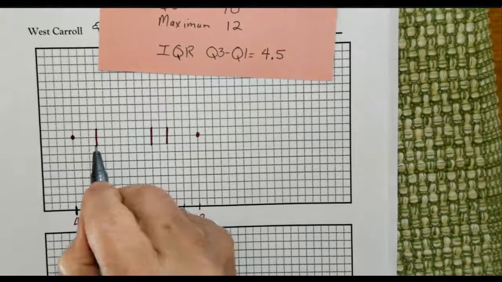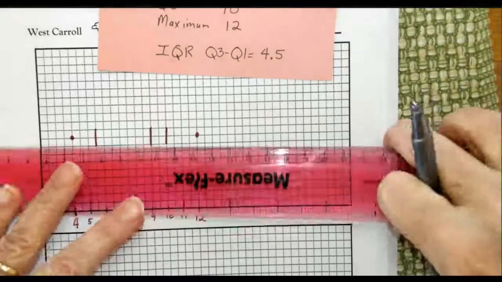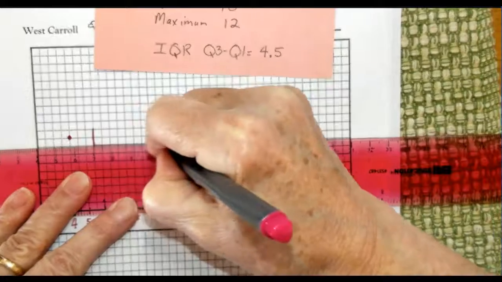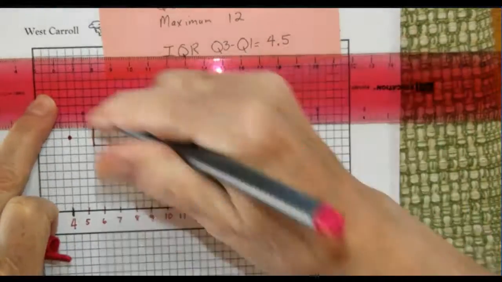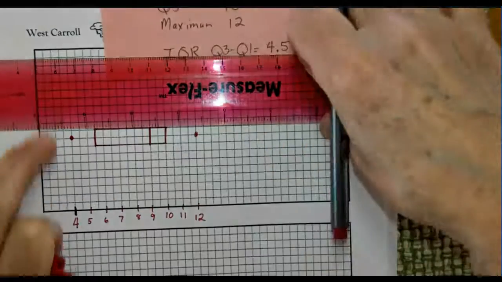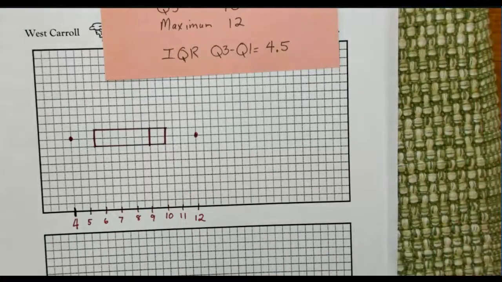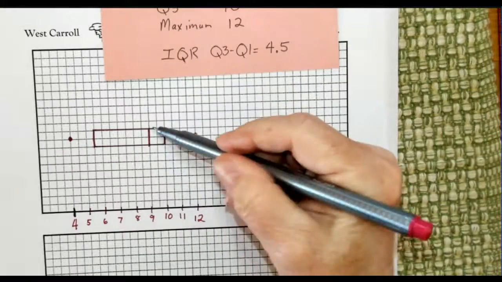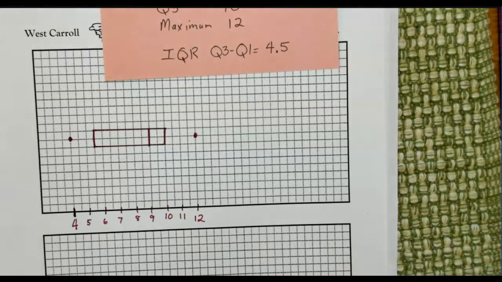Okay, now these are going to be in my box, so I'll take a ruler, even though I have graph paper. So the middle 50% is this box. The middle 50% of all those numbers went from 5.5 to 10. Okay, so that's called the box. The median may or may not be in the middle. In this case, you can see the median is farther to the right, so it's not necessarily in the middle.